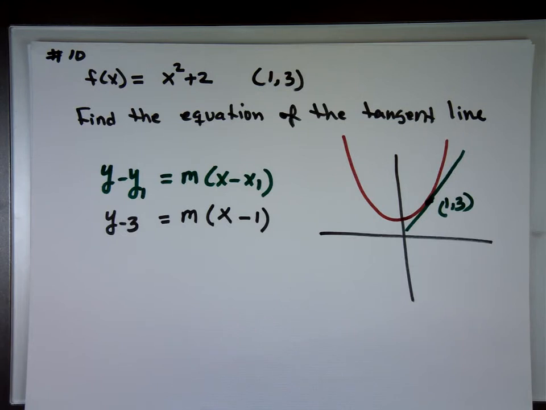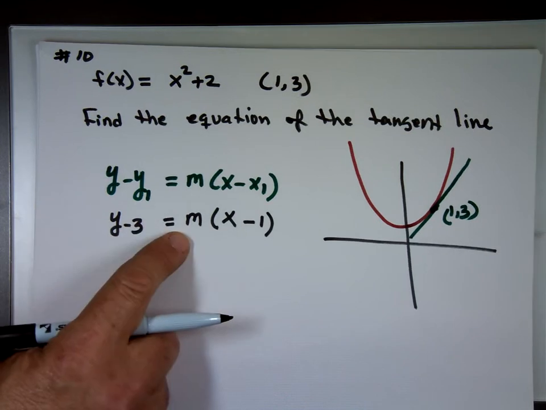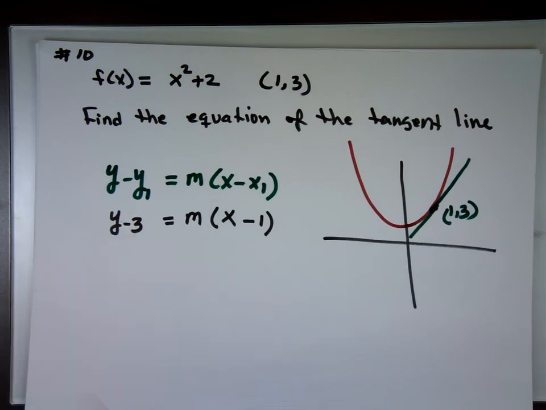M is the slope. If you knew what m was, that's how you would type it in the computer? No, you're going to solve it for y. Right. You're going to say y equals and type the answer, because I'm sure they want mx plus b. They're looking for the equation of that.